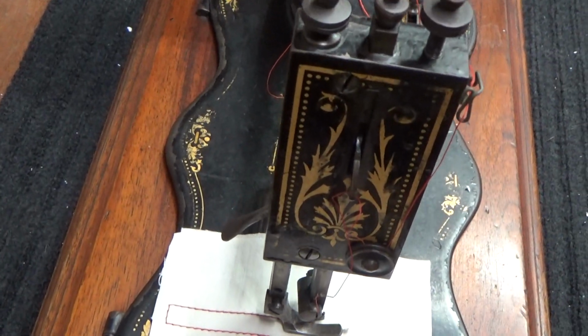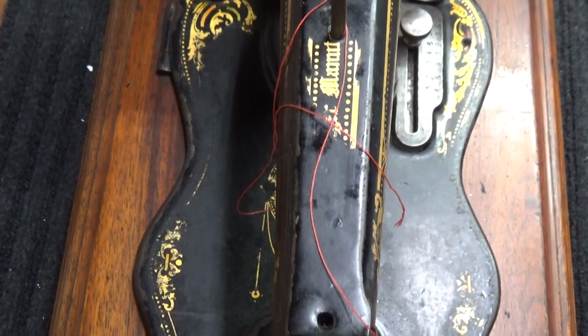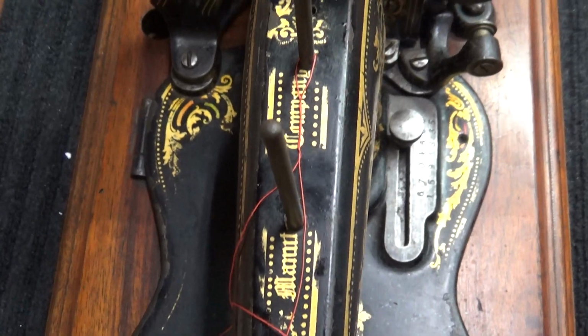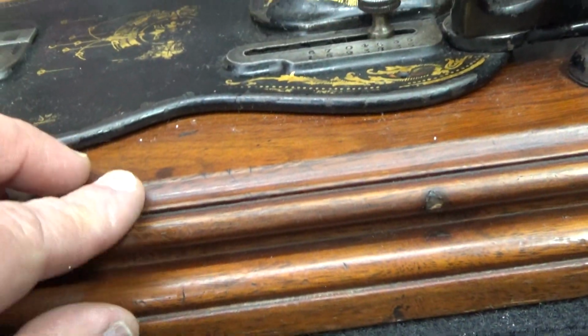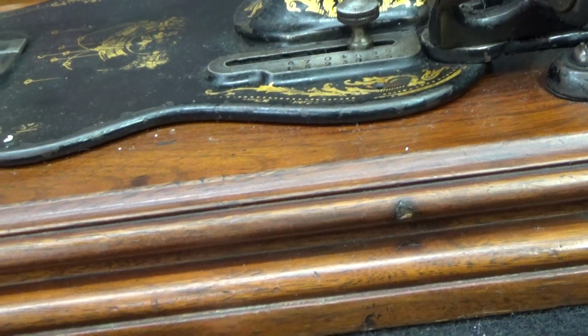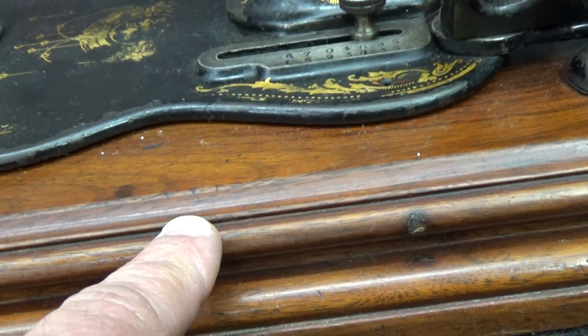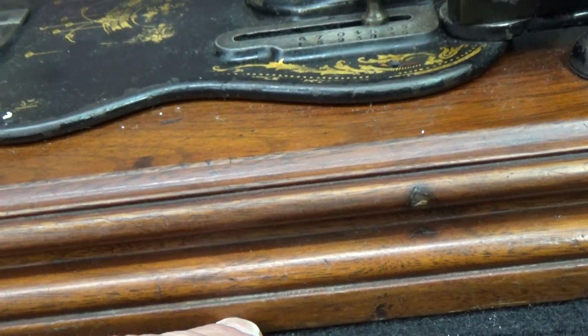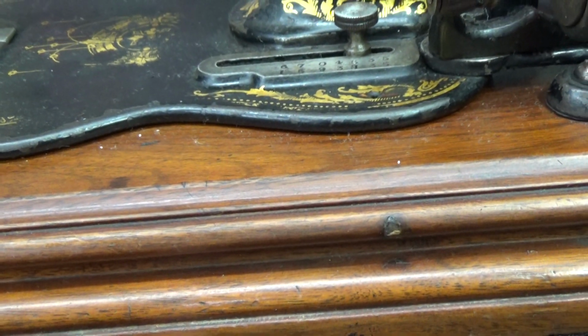So I don't know what you think of 12Ks, but I think that they are one sexy looking machine. And I'm particularly fascinated by the undercarriage engineering that allows it to be in a base that, compared to other bases, is paper thin. This is the lower part of the base, this is the upper part of the base that the machine is mounted to. We're really talking about a total distance from top to bottom of maybe 2.5 to 3 inches.